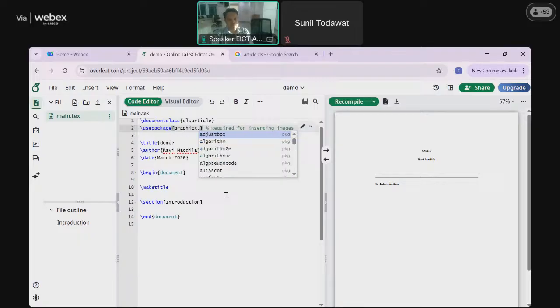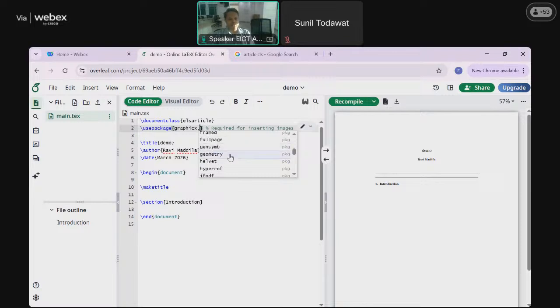Apart from this, there are several packages which can be used for algorithm, for appendix, for arrays, for bibliography, for captions, for subfigures, for different colors. This float is for working with figures.